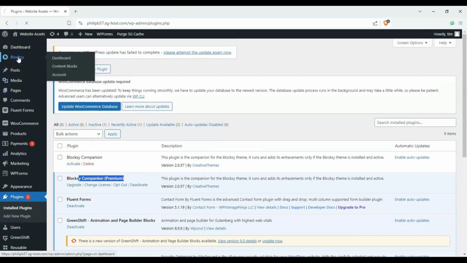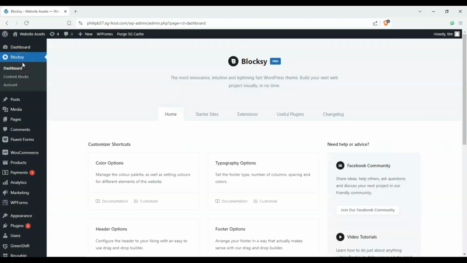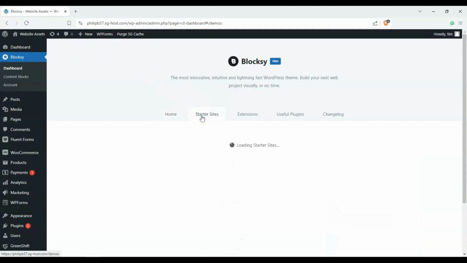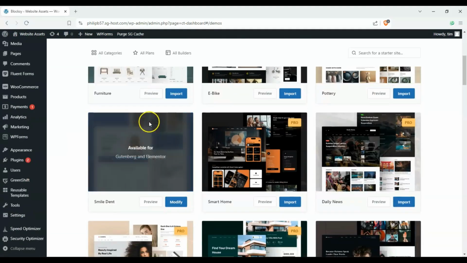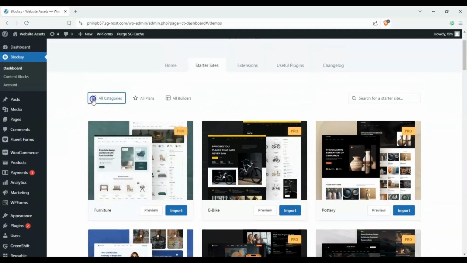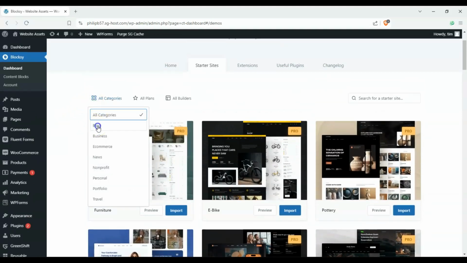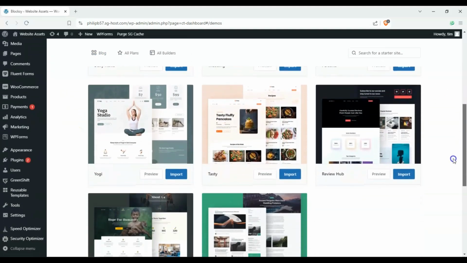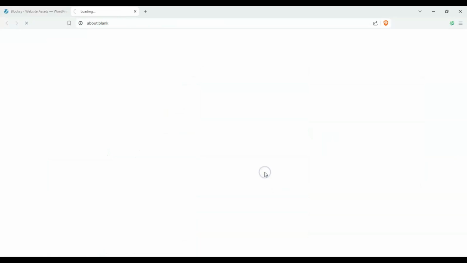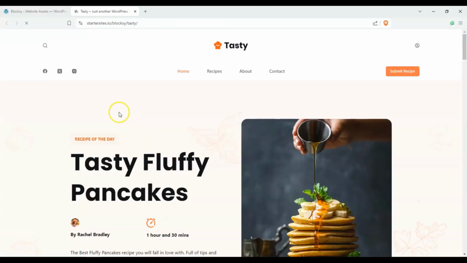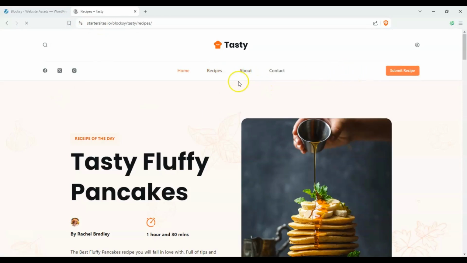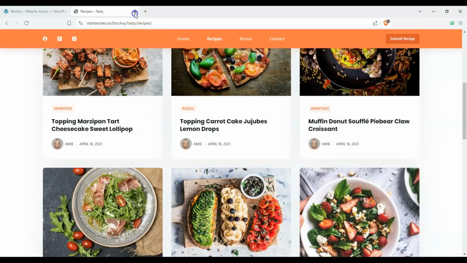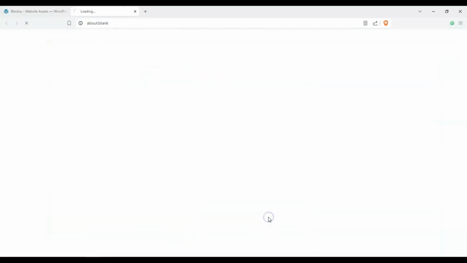So let's head over to Blocksy here on the Blocksy dashboard, and go on the second tab, which is Starter Sites. And you can choose any theme that you want, but there's some categories here. And you can see that we have blog categories. And there's a bunch here that you can check out and preview. For instance, if I clicked on preview here, you can see that it takes us to a completely different site, but we can also just double check how everything functions. We can look at this one.